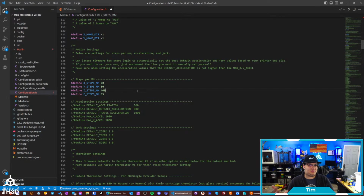If you're not sure what those are and you're upgrading an existing printer with this board, you can send an M503 on most boards, not all of them. It depends on how their firmware was set up. If you're using our firmware, like you're going from a stock board with our firmware to this one, our firmware will spit out the M503 on most of the builds.